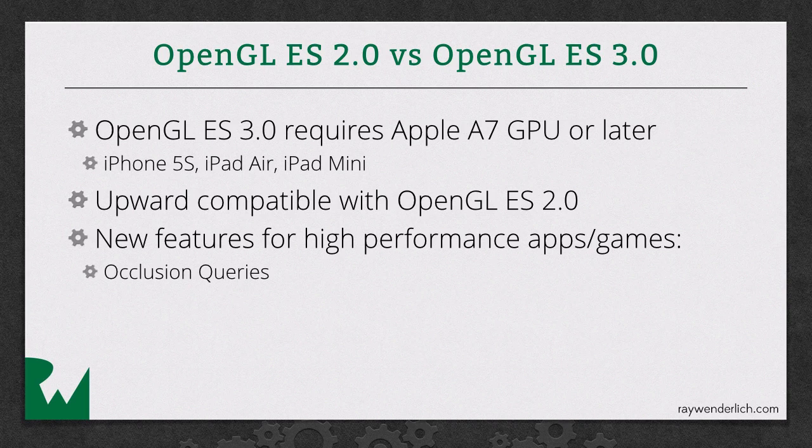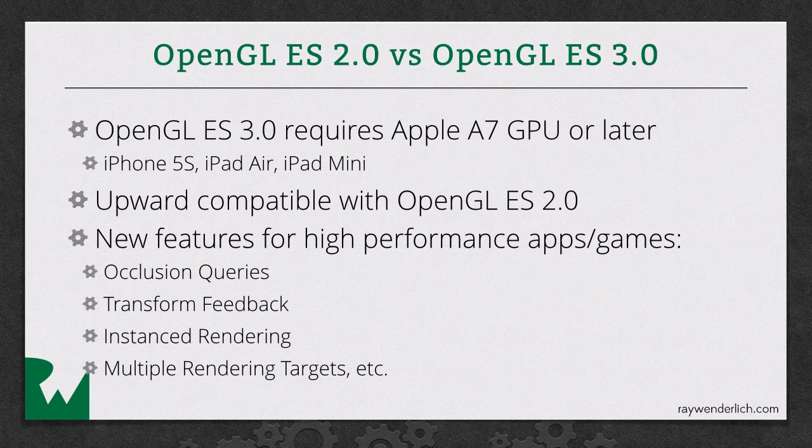So some examples are, first of all, there's occlusion queries. This is a way to tell, is an object behind another object so you can't even see it? If that's the case, then you can just skip rendering that object and save some time. Another thing you can do is transform feedback. This lets you efficiently create some particle systems on the GPU rather than having CPU code updating their positions and so on. Next is instance rendering, which makes it efficient to make multiple copies of the same object in a lot of spaces through your scene, like trees, for example. And next is multiple rendering targets, which let you render, say, the screen and a texture at the same time in a more efficient manner.